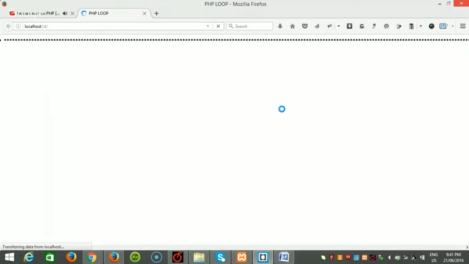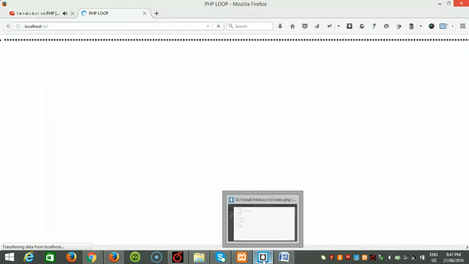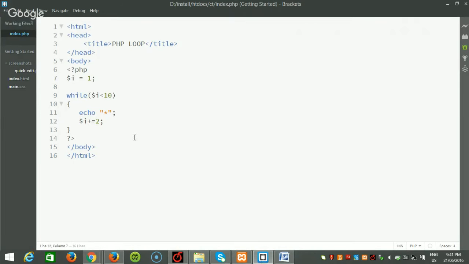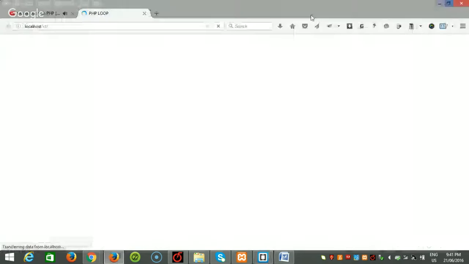Well, the browser just hung because I provided the wrong condition. You have to be careful whenever you are writing the condition because it may become an infinite loop. An infinite loop will run until the condition is satisfied, but our condition is not satisfied at all here. So I have to close this one and run again.